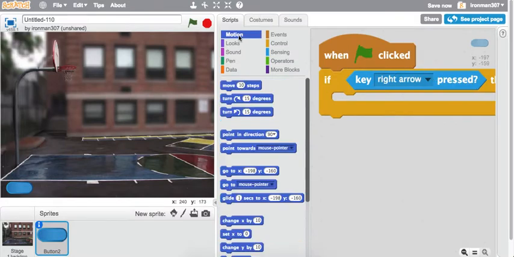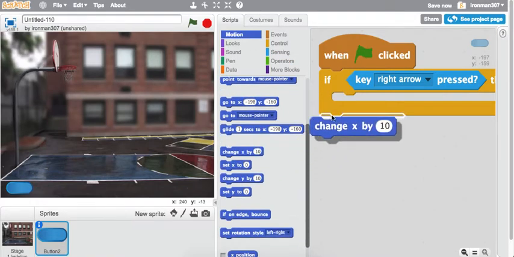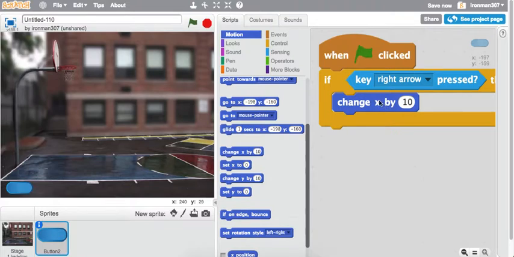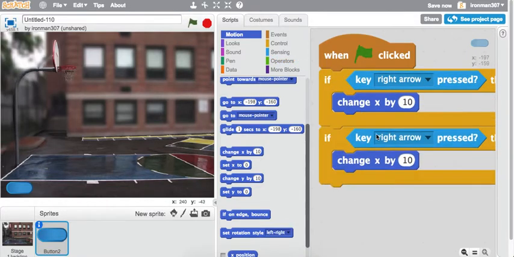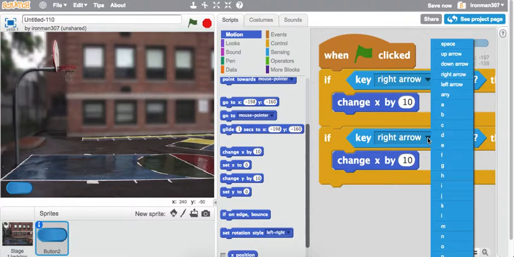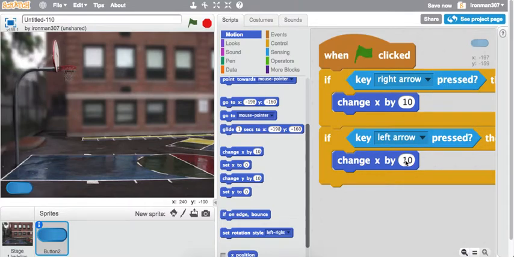I want it to move right, so I'm going to go to motion, movement. I'm going to go change X by 10. Make sure this is change X. If it says change Y, it's not going to work. Now, I'm going to go to duplicate, and I'm going to click right here where that if is, makes another block of code, just doubles it obviously. Click, click, and this, because I want it to go left, is now negative 10. Keep in mind, X is our left and right axis.